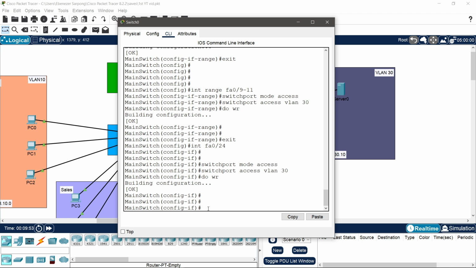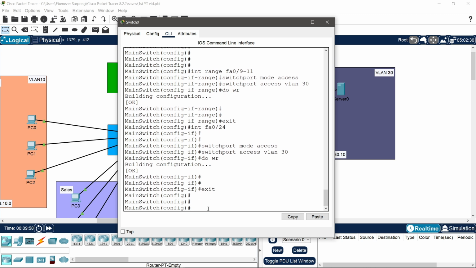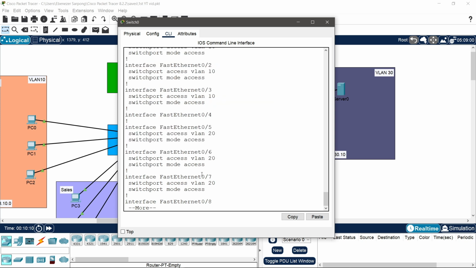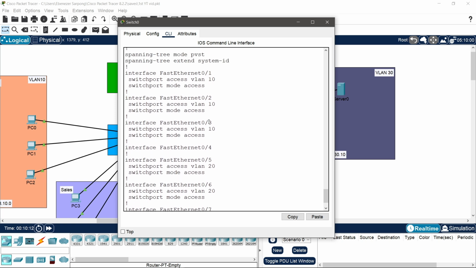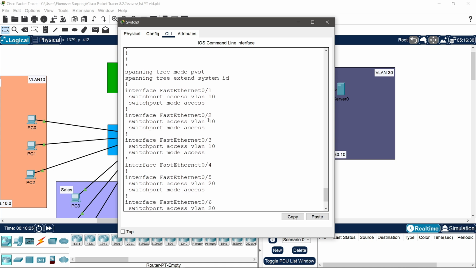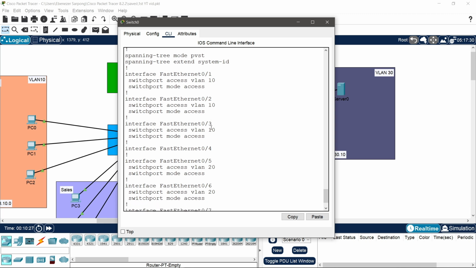We saved it now. Let's go back. Okay, so do show start. Okay, so you can see here interface, hope you can see that. We have FastEthernet 1 VLAN 10, Ethernet 2 is VLAN 10, 3 is VLAN 10.